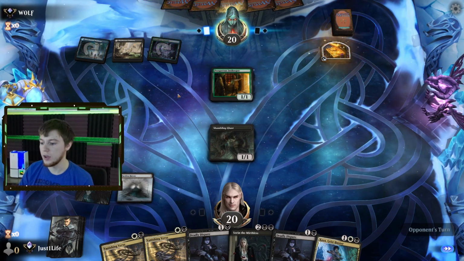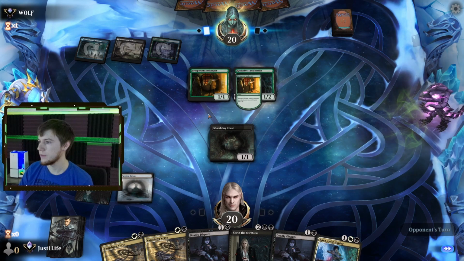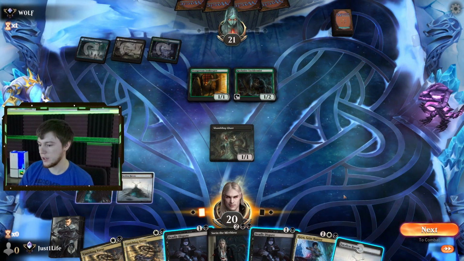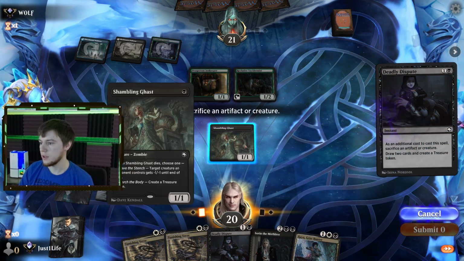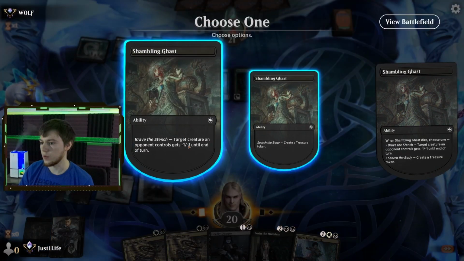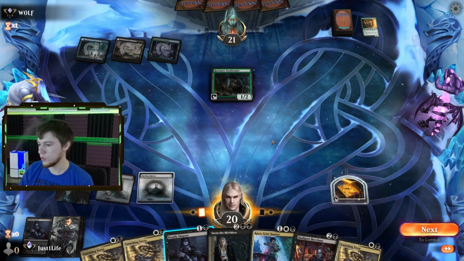Prosperous Innkeeper. So there's some kind of value deck. Well, we'll be getting rid of their Innkeeper. Ooh, I love Reclusive Taxidermist. I haven't seen it really in a deck. So, Deadly Dispute, Sacrifice, Shambling Ghast. We will Brave the Stench, their Prosperous Innkeeper. Bye-bye. And draw 2 cards. Sweet.